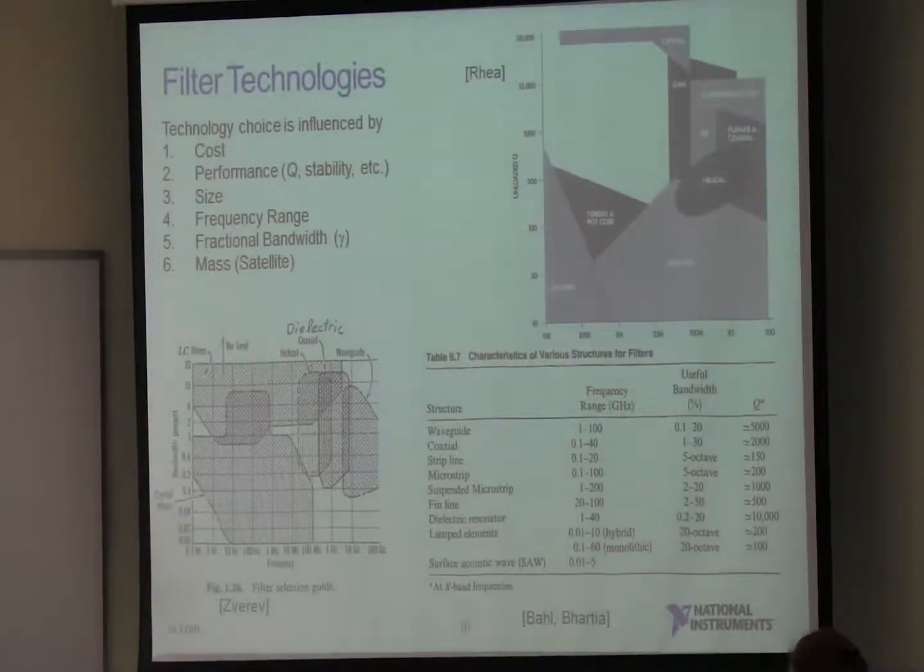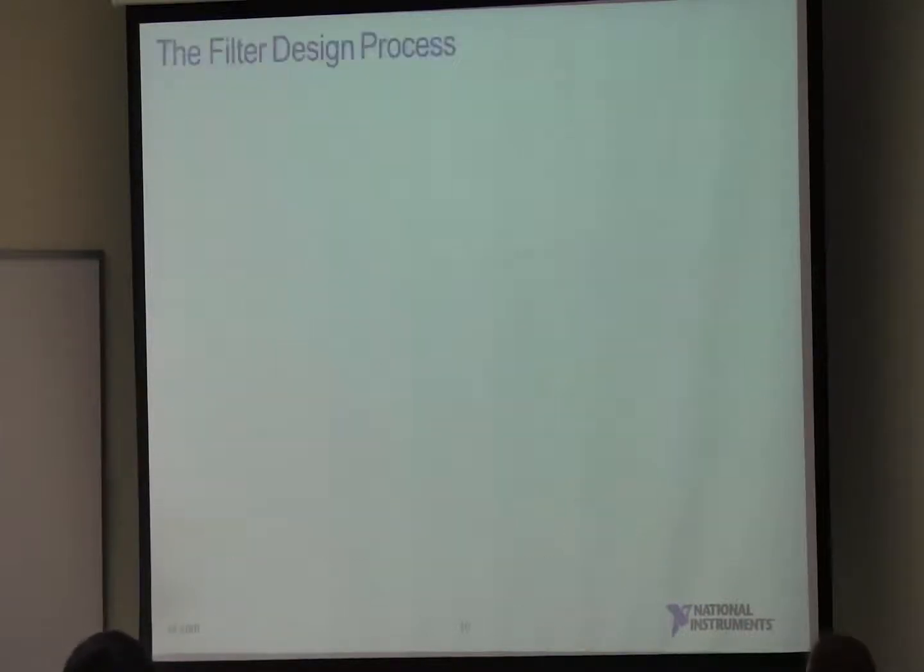And various textbooks or manufacturers, in selecting these technologies, will give you various types of graphs or tables and all that. You have to look at these closely because you're going to have to pick something that works. And of course, these don't have all the information. They don't have cost in there, right? But they do have things like Q's in there, the frequency range they use. Fractional bandwidth is sort of implied with unloaded Q. It's over here, fractional bandwidth. So there are other sources of the same kind of information. We're not going to go through it all, of course, but this is the kind of thing you would reference if you need to select your technology, which you will need to.